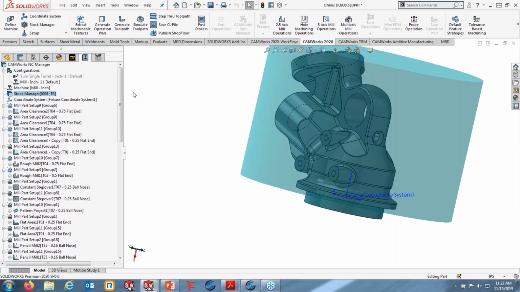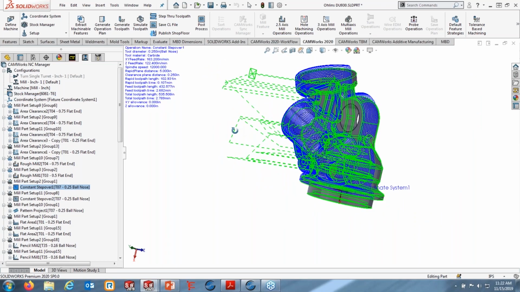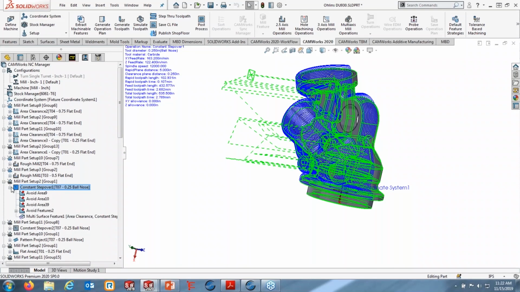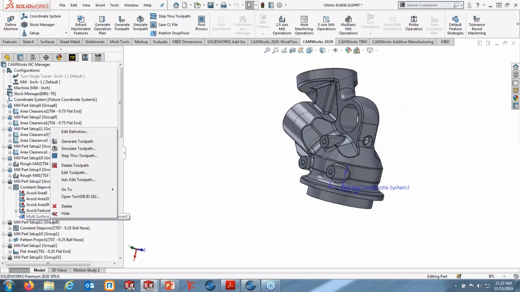So some of the other really nice enhancements, they added this advanced edit capability. Or they didn't add it, but they actually improved it. So some of you might not know this, but say for instance you're in one of these operations down here, and you've got some oddball move, or you want to change the feed rate at some particular point in the code, or you just want to edit the code in some sort of way. You can actually expand the operation here and right click and edit the toolpath. And this advanced edit toolpath is where the enhancements have been made.